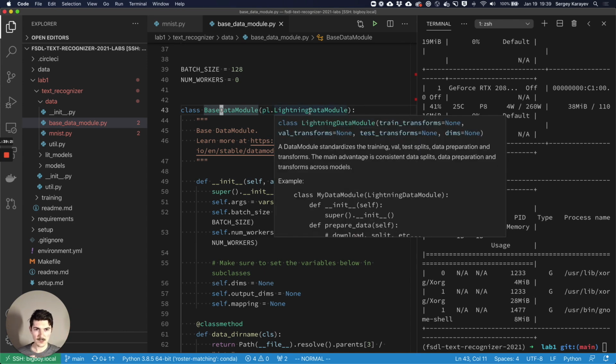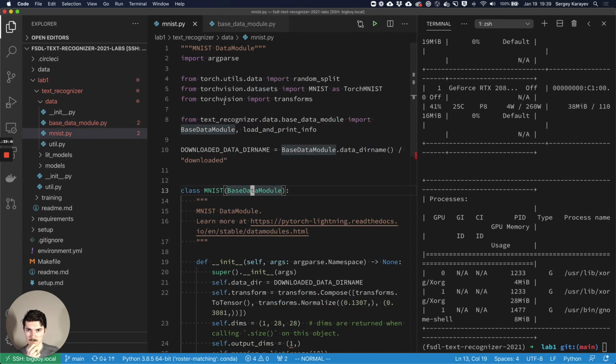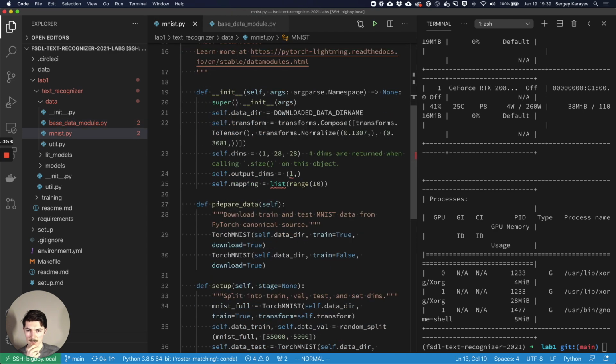And so this is the interface that PyTorch Lightning basically has for presenting data to the training system, right? So what it's responsible for is downloading the data. Somewhere you might have to download data, you might have to just copy it from some other directory.